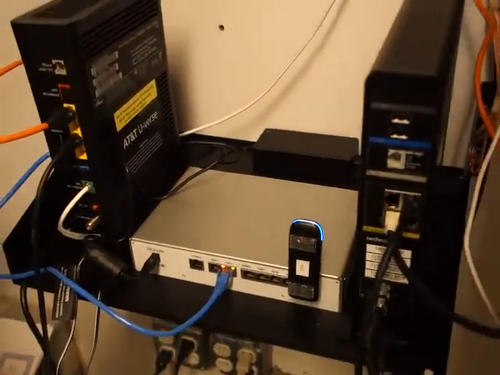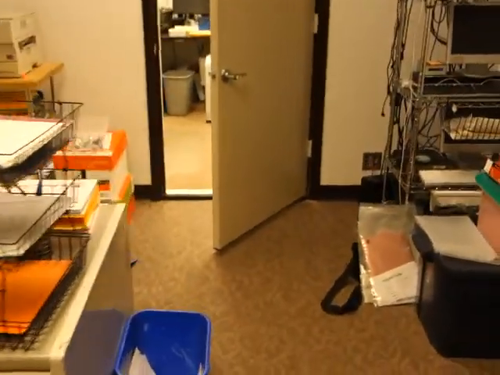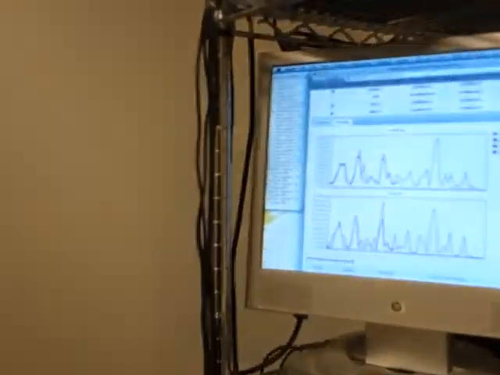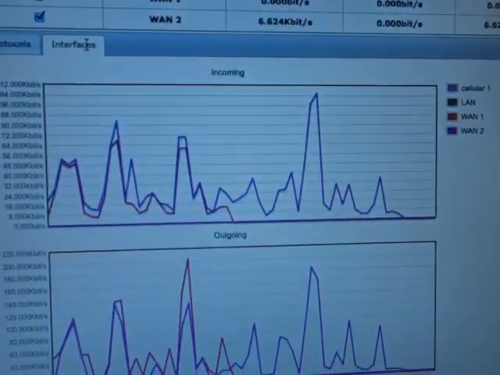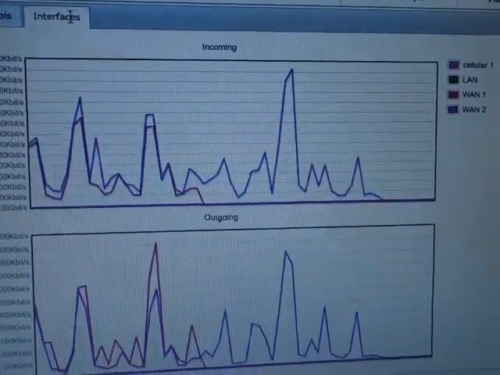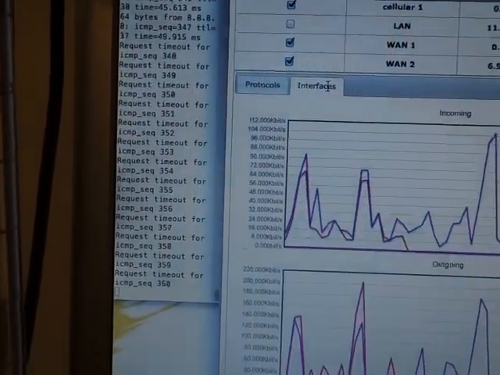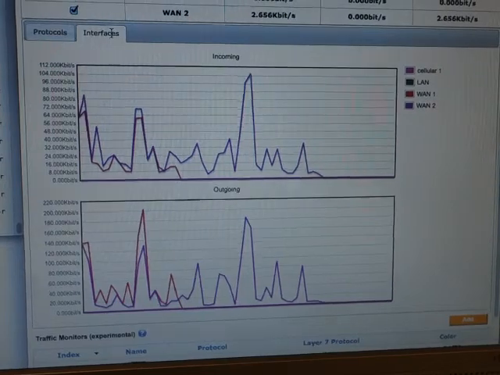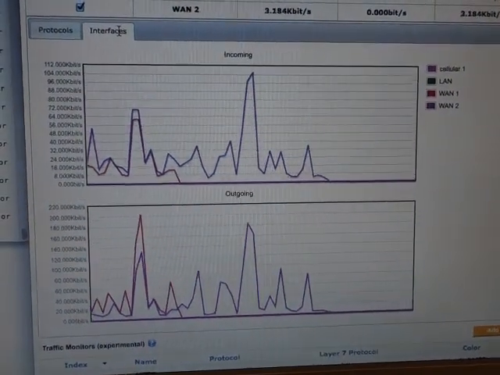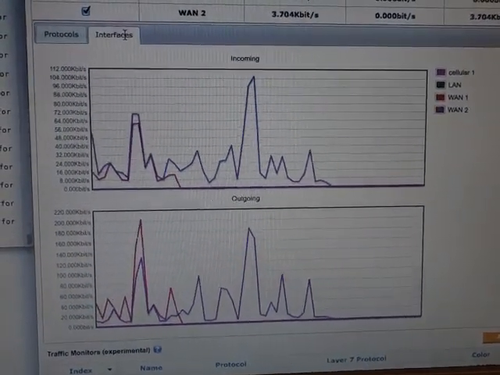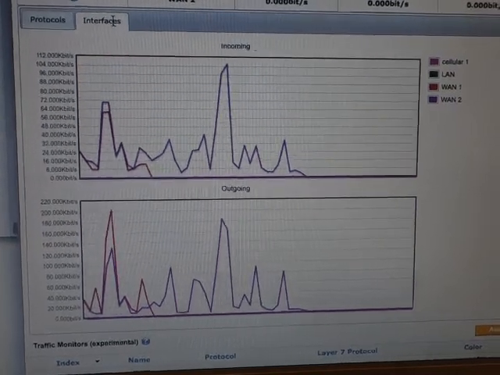So now we've got no wired connection. And so now it's going to take a little bit for that cellular modem to come up. Okay, I'd expect to see a connection here pretty soon.